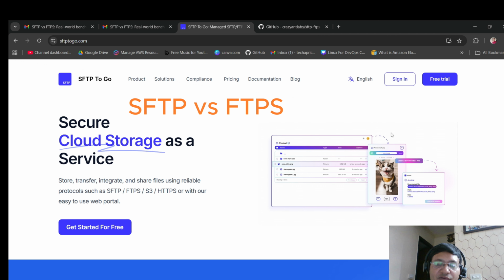The default port for SFTP is 22, and for FTPS it is 21. And if I talk about encryption, in SFTP your traffic is always encrypted, but in FTPS it is optional. It depends on which mode you are using. So these are some of the rough comparisons between SFTP and FTPS.